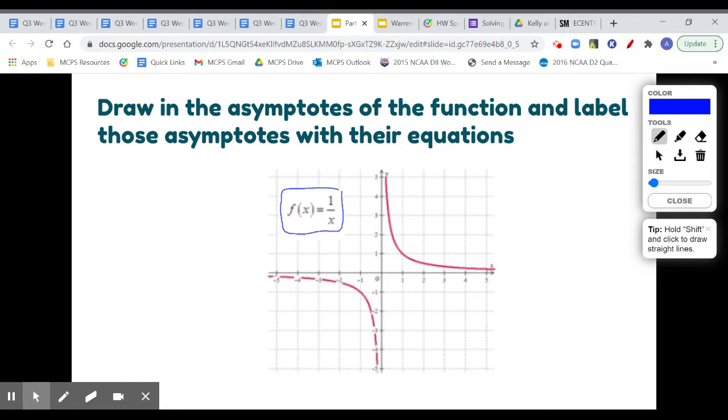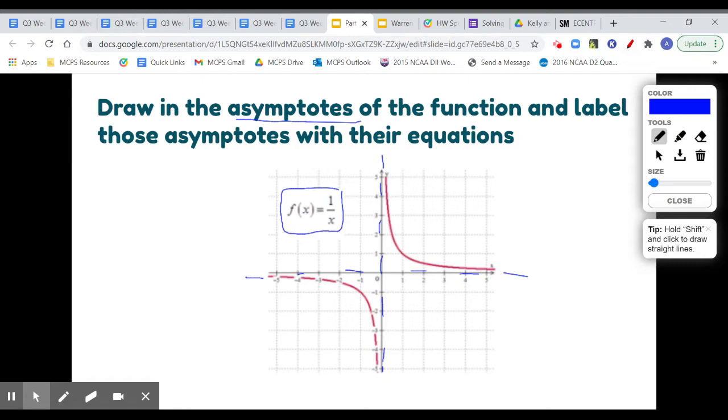We've talked about this extensively in class at this point, but rational functions are really defined by their asymptotes. You'll notice that this vertical line here, the y-axis, and this horizontal line here, the x-axis, the function does not cross those two lines. Those are what we call asymptotes, and asymptotes are just lines that our function approaches, but doesn't actually touch.